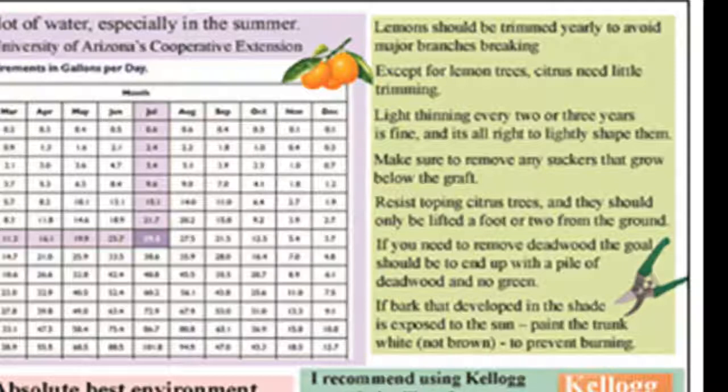For lemon trees, look at it like an engineer and decide which limbs are going to get so heavy they would break, then cut those back or top them down a little bit. But again, you don't want to do much trimming. If you expose the bark to sun, you need to paint it with white exterior house paint. The white paint will last 15 or 20 years. If you use that tree paint they sell, it'll fade in three or four years. And if you buy paint that looks like the color of bark, here in Arizona it won't reflect the sun and the trees will get a lot hotter than if you just used white paint.